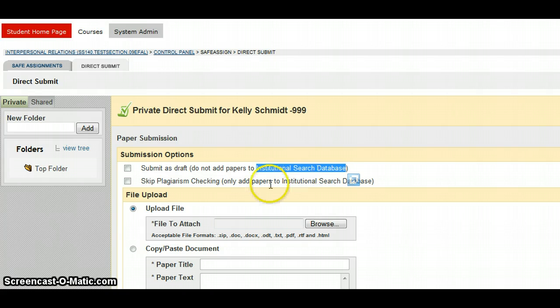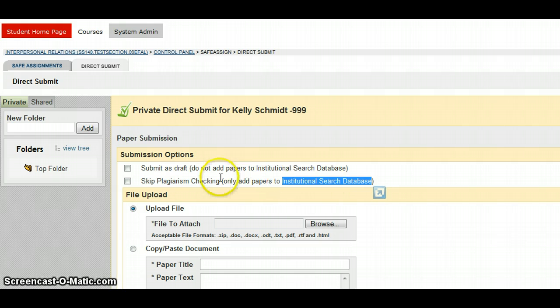In other cases, you may have no worries about the plagiarism, or you may have already checked it in another way or graded it some other fashion, and you at this point just want to put the papers into the database so that in the future, if another student tries to use the same paper, if the students are sharing assignments, or if another student just comes across another student's assignment and wants to reuse it, once it's in the institutional database, if that instructor then uploads that assignment again to SafeAssign, it'll show a match.